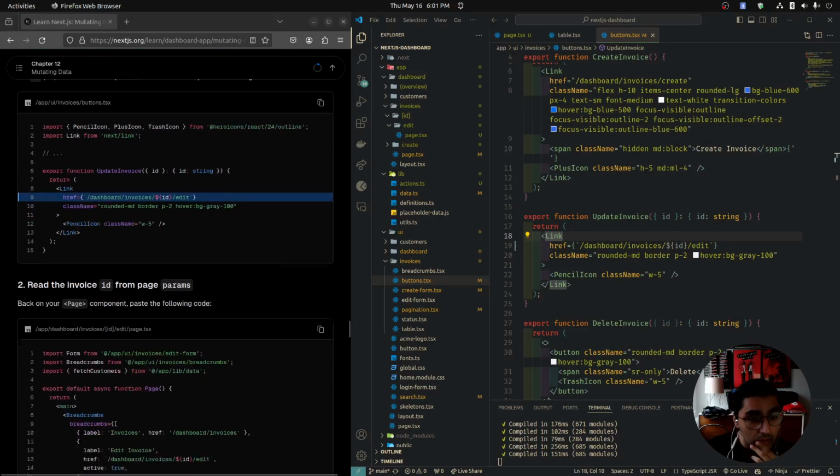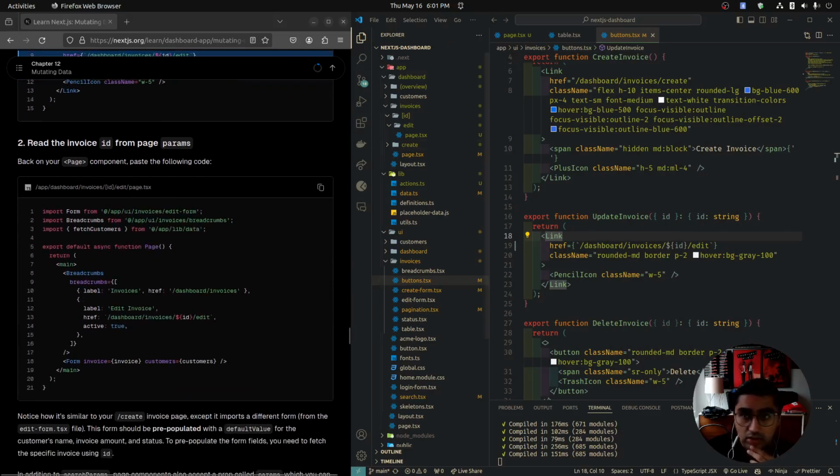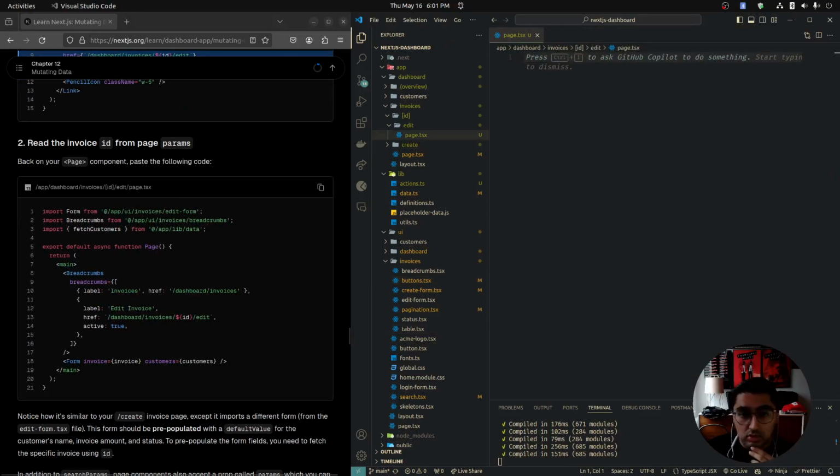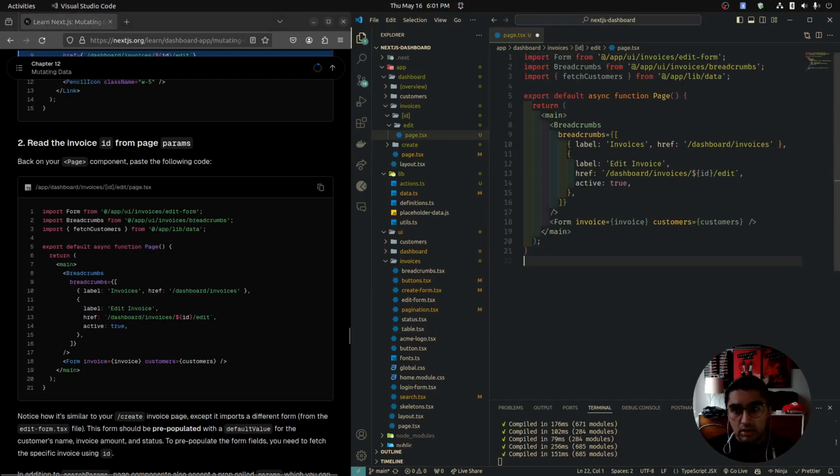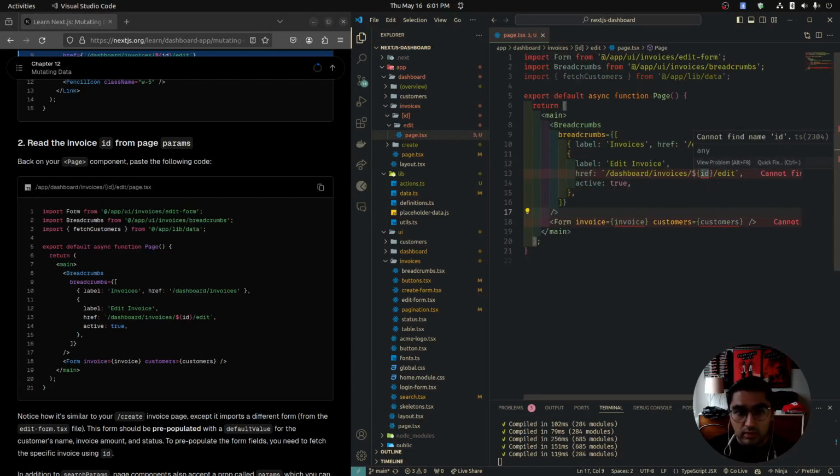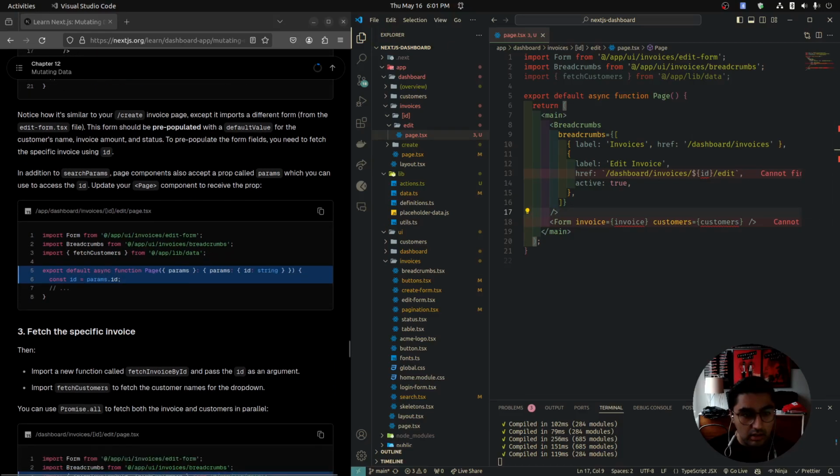Okay, and now we can go to our page.tsx. We'll copy this. Again, we have breadcrumbs, and then we have a form. But right now we don't have the id, invoice, and customers, so let's get that. Like earlier we used searchParams, but now we're going to use params.